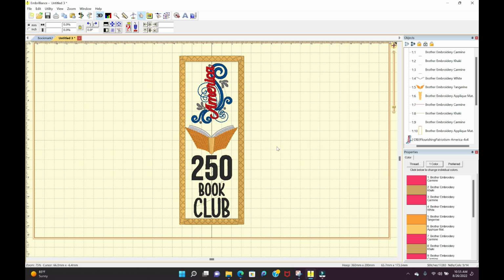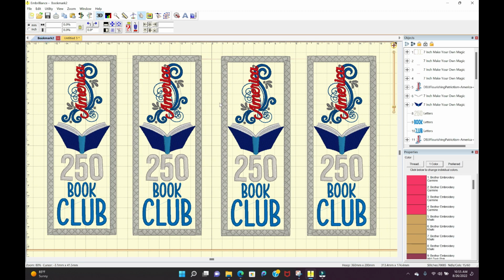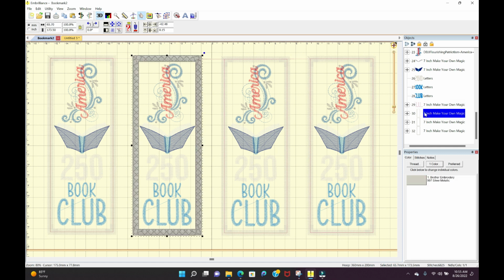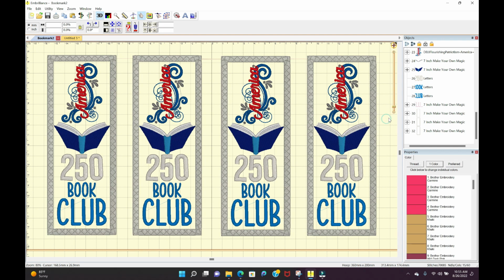And I can also make multiples like I did here. And I spent a considerable amount of time going through and reordering all of the stitches. If you are so inclined to make multiples of bookmarks, you might want to do that, but that's another lesson for another day. I don't want this to go on forever, but there's the placement line for bookmark number one, bookmark number two, number three, number four, tack down for one, and so on. So everything stitches in the same order. In the end, I have final satin stitching, final, final, final. And that's how that will work. That took me a lot of time to get that in that order. And you just do it by dragging these into the order that you want them to be in.